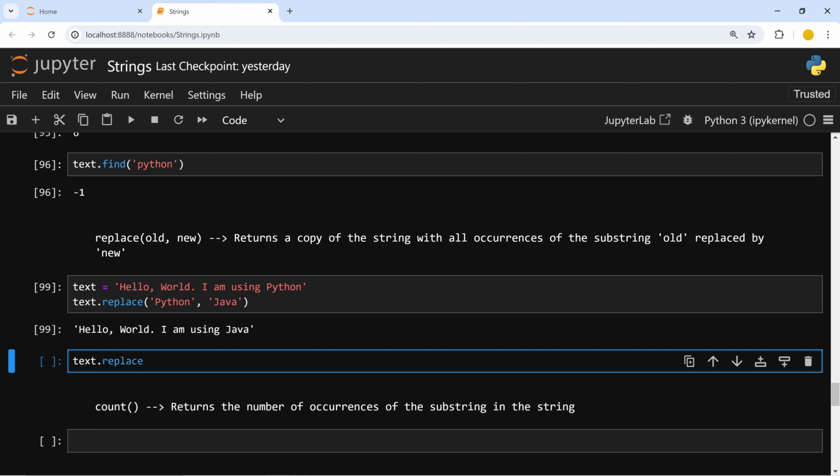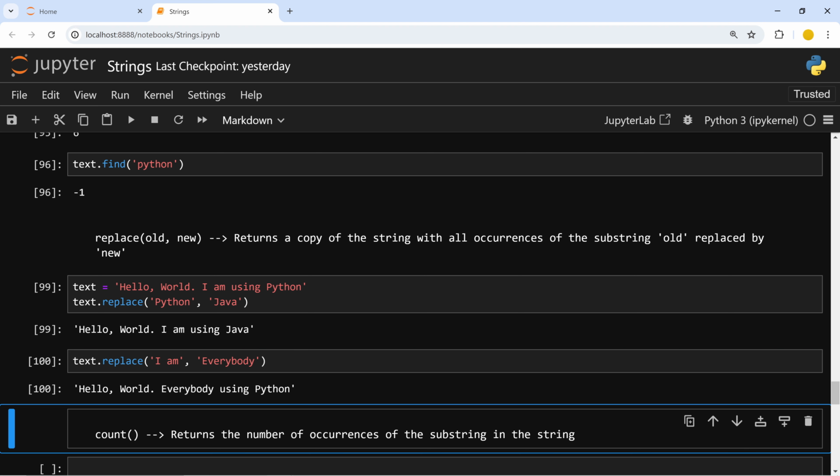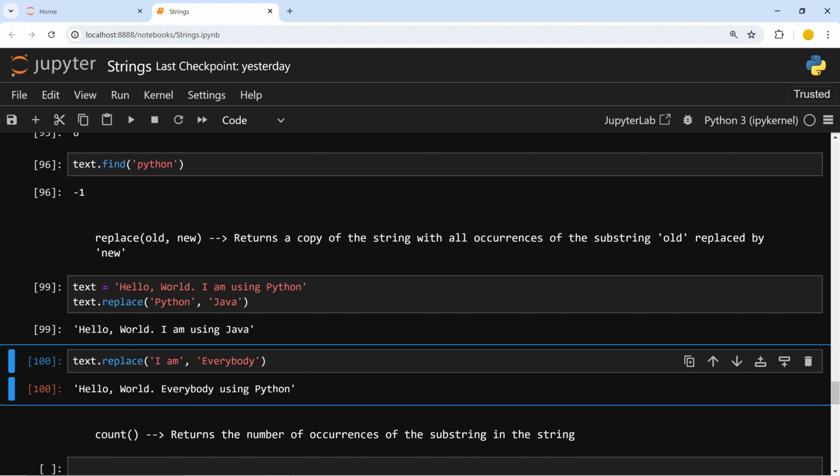Text.replace. Now I'll write I am. I want to change this to everybody. Okay, let's write everybody. And if I run this, I'll get hello world, everybody using Python.